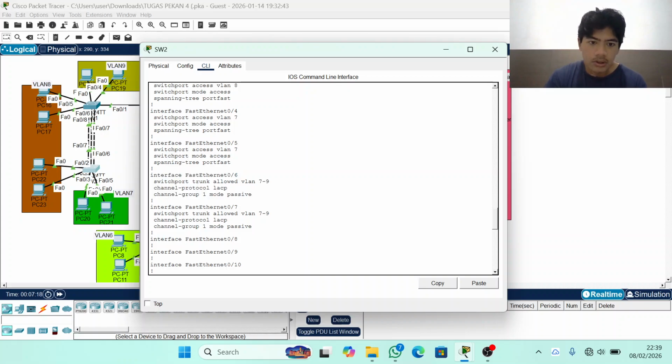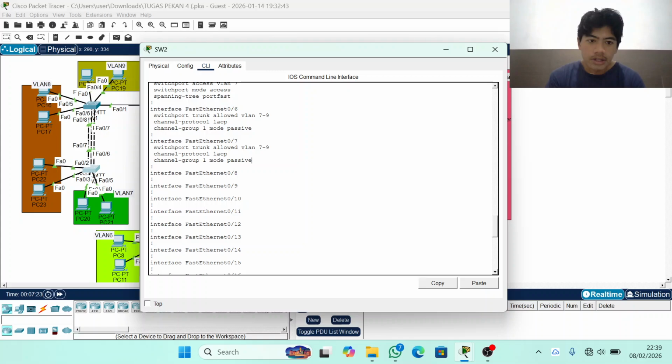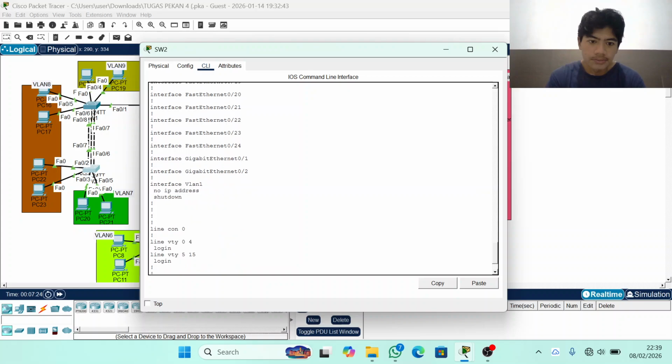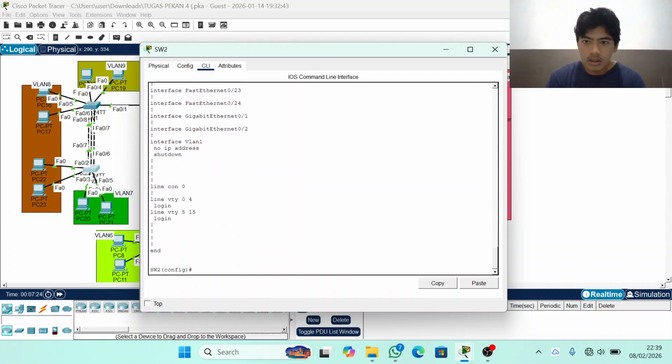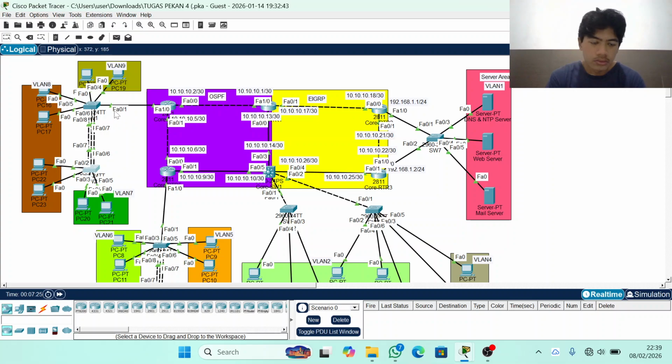So FastEthernet 1, 6 and 7 is actually a protocol for the LACP. Yeah, there you go. You can configure the channel group 1, mode passive and stuff.